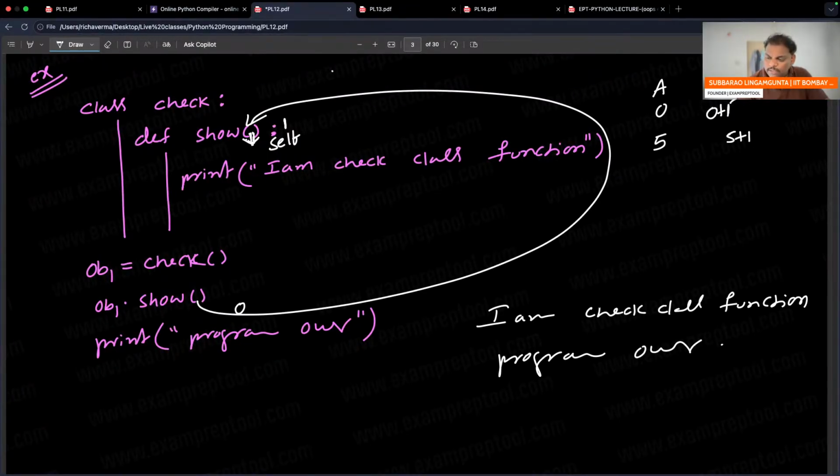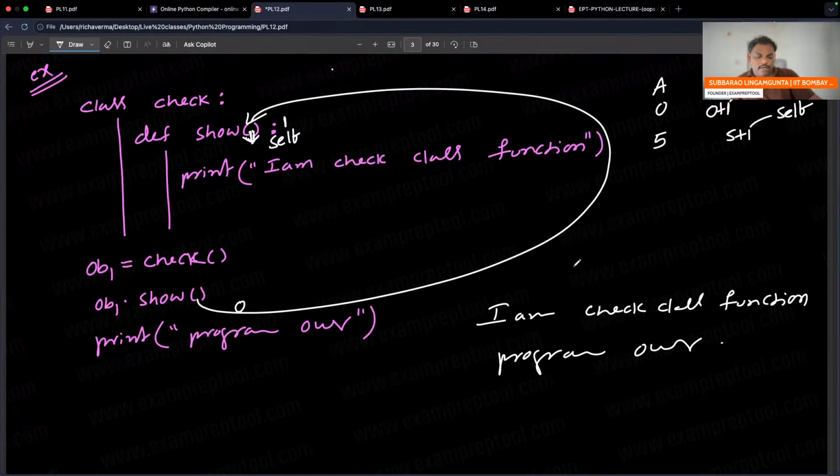So this one is self. Any name you can give, but the actual meaning is self only. Be careful. This program will give an error message if you don't write one parameter here. I want to say from this problem that one parameter you have to write here. Any name you can write.